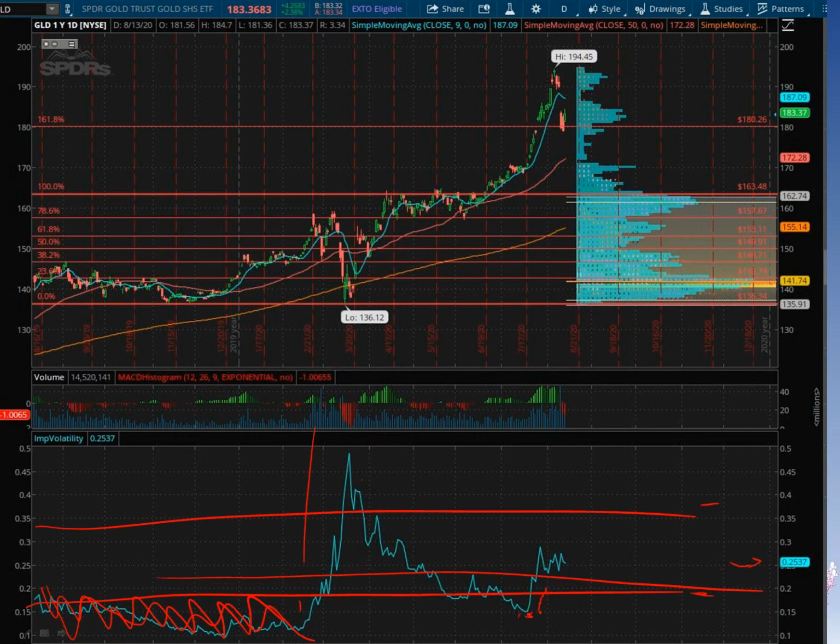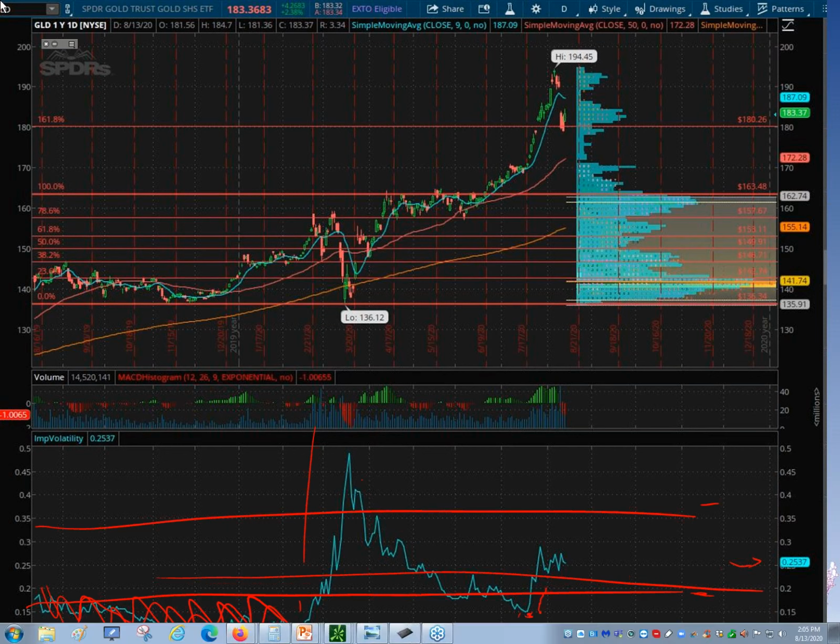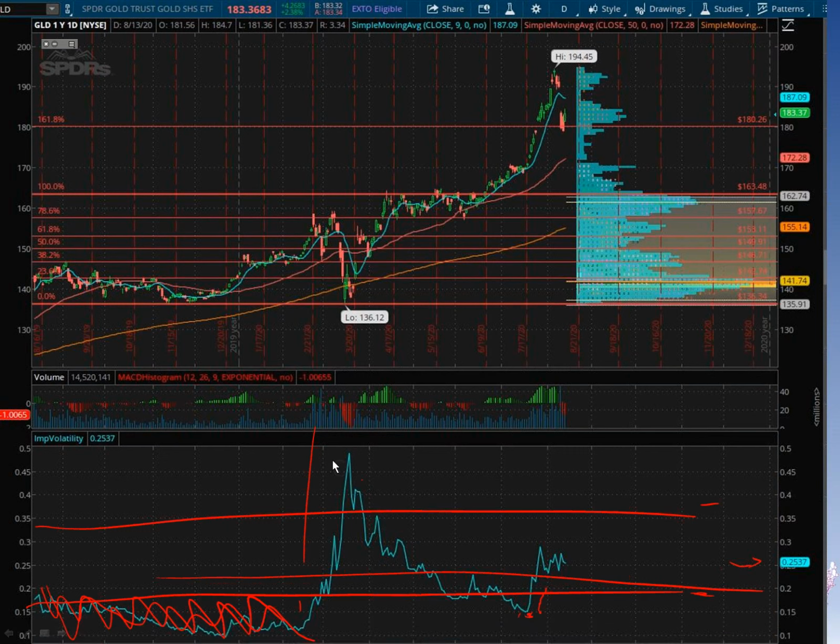So in this case, what we're looking at is implied volatility percent for GLD. Are you guys losing this corner over there? This is GLD anyway. I didn't realize it was off my screen, it must have gotten shifted on here. I can't fix it for you right now, or at least I don't know how to without getting out of this. So one thing we could look at with this one is we've got the high.